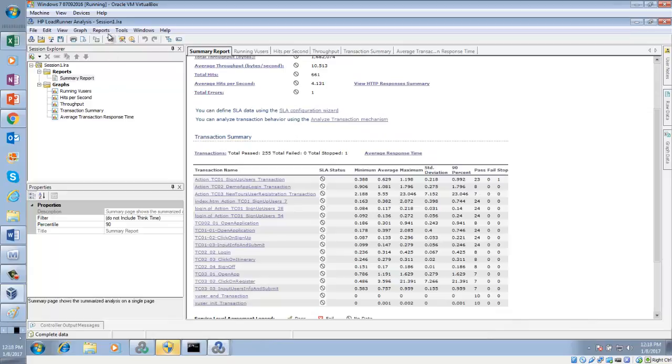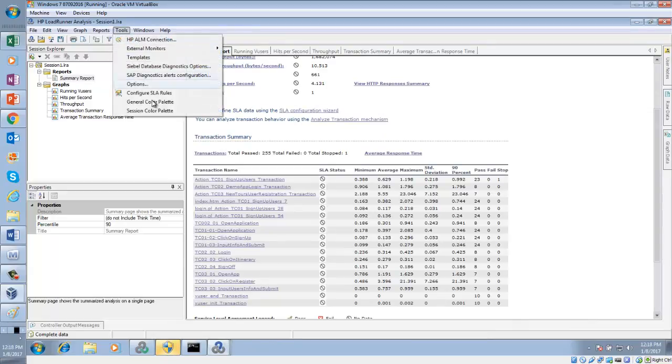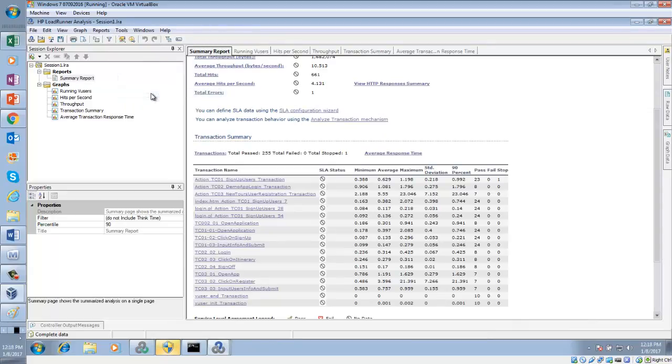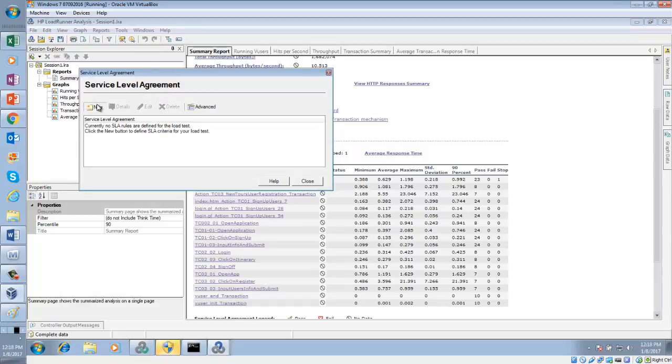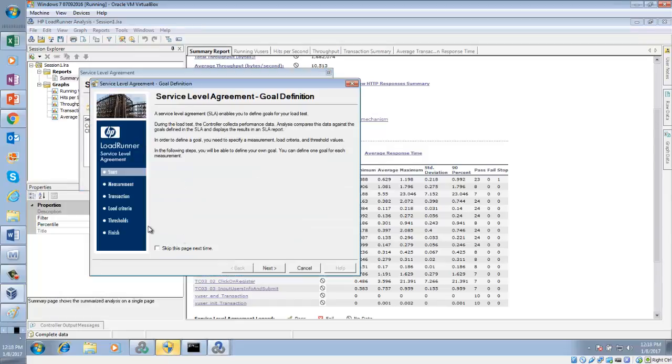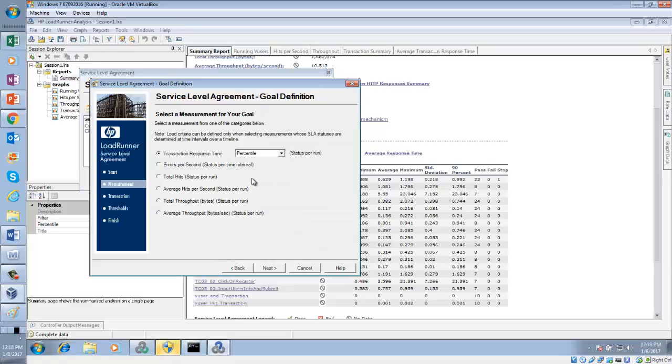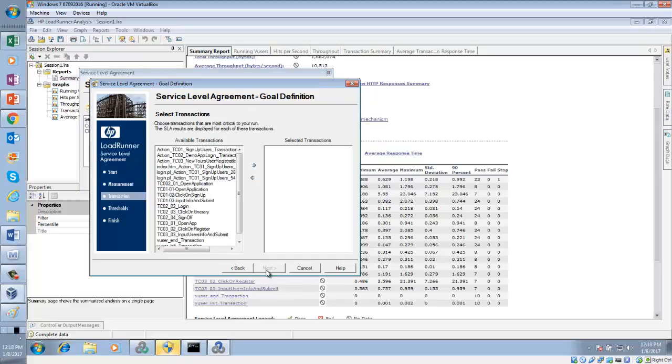Now how do you do SLA? Tools, configure SLA, new, next, percentile, that's fine. Now select the transaction. You have this one, open application. You want to put an SLA for this transaction.